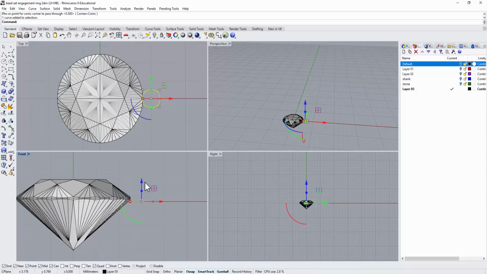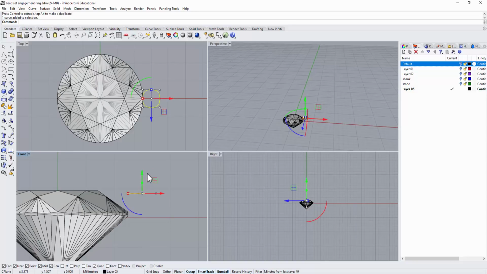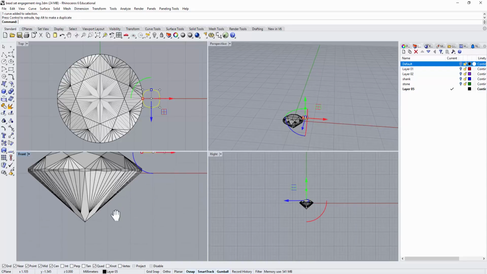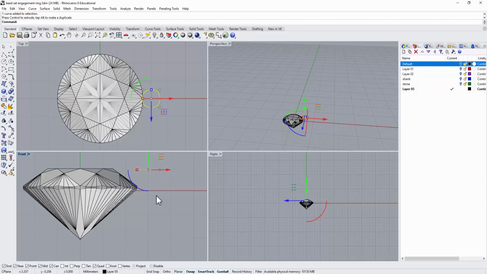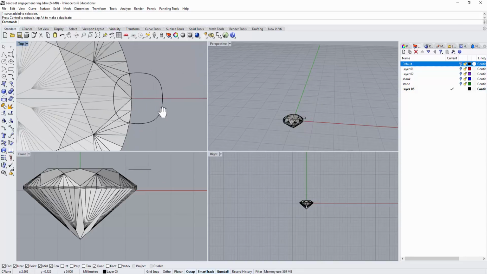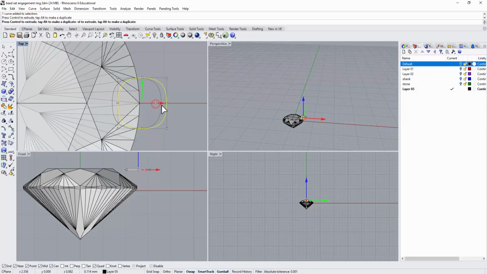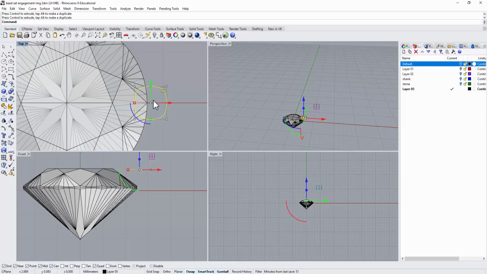Now the prong is going to go over the girdle. Ideally, you don't want it to be too short, but you don't want it to be too long. There are actually two types of models: one for rendering purposes and one for CAD, which you are going to cast. For casting purposes, you want to leave it a little bit longer, so your jeweler will have some room to bend the metal over. Okay, so let me move this in a little bit. You can move in 30%, 40%, or even more, like 50% of the entire area, but definitely not over 50%, because you're going to make your prong really weak. I usually do between 30 to 40.